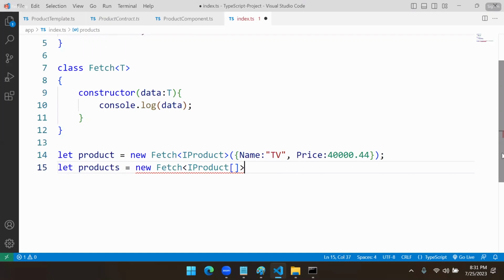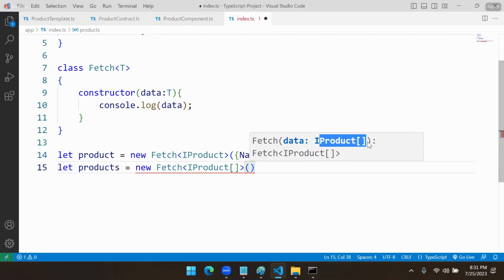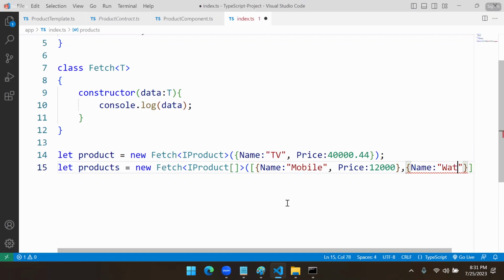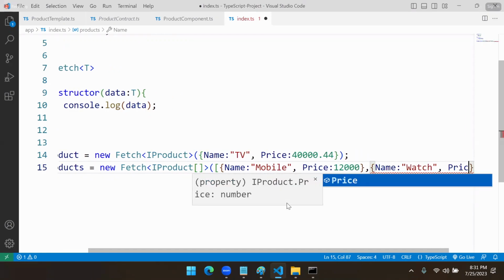That means this time it is an array of product types. So this is not one object. This is expecting multiple now. You have to pass an array of objects. And every object should have a name, say mobile, and it should have some price. And another object, it has some name, say watch, and it should have some price.